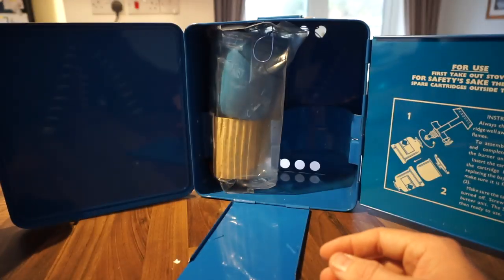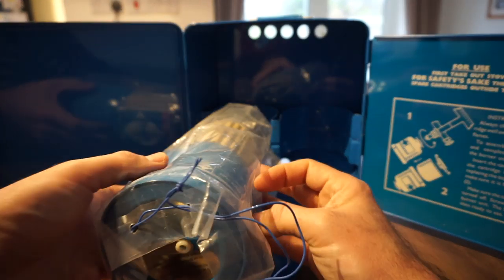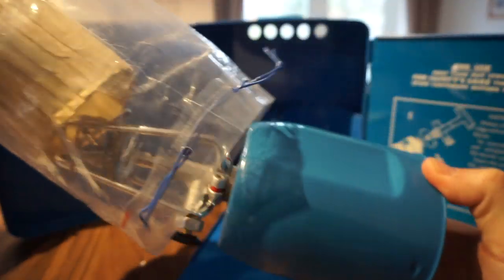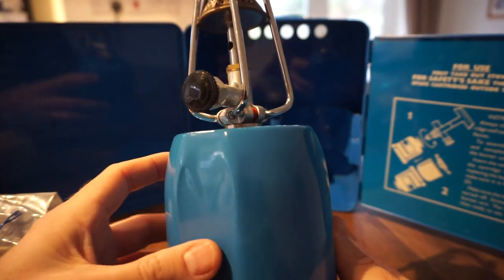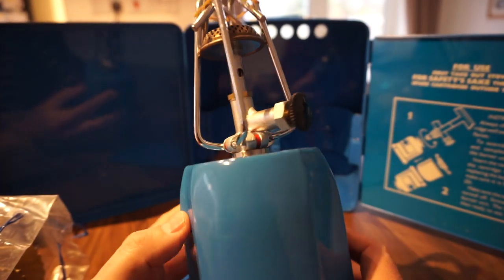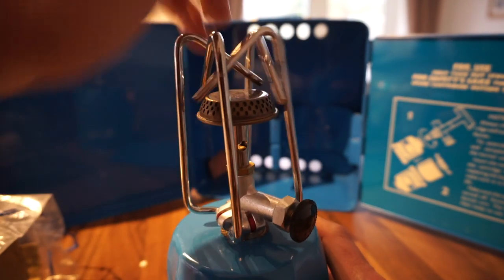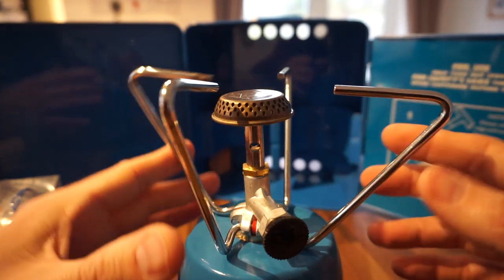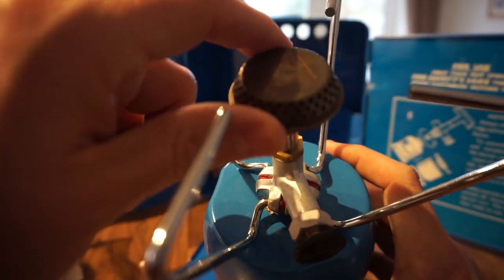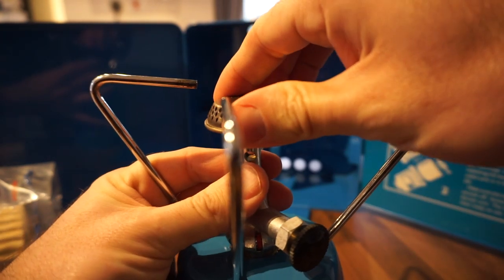Look at that - I don't even think it's been used. The original plastic on the drawstring has actually got a gas cartridge in there by the looks of it. The Camping Gas sticker is still on. This is just absolutely perfect. A mint condition seventies camping stove. Why am I getting so excited about this? Let's just see if there's any gas in it. You get these forearms that just fold out - that's probably the original elastic band as well. The burner head looks in great nick. It's a little bit loose, let's just make sure that's screwed on.